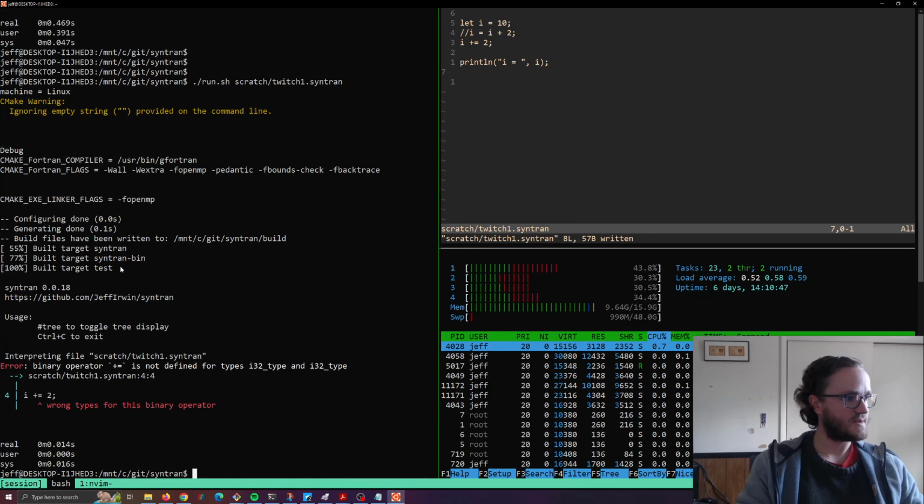What does this do? Okay. Wow, I think the parsing might be done. That was easy. So if you remember, before we were getting this Fortran error. Here's the syntran error. It was saying unexpected token plus equals. Now we are getting binary operator is not defined.